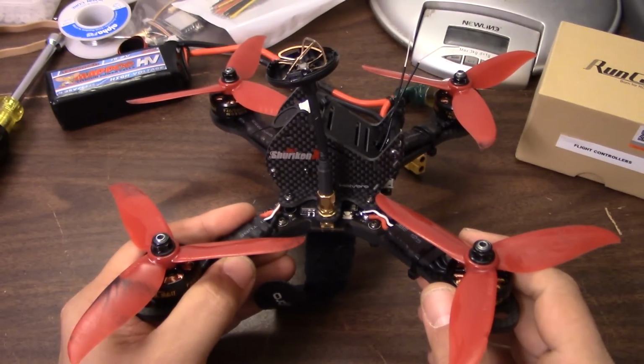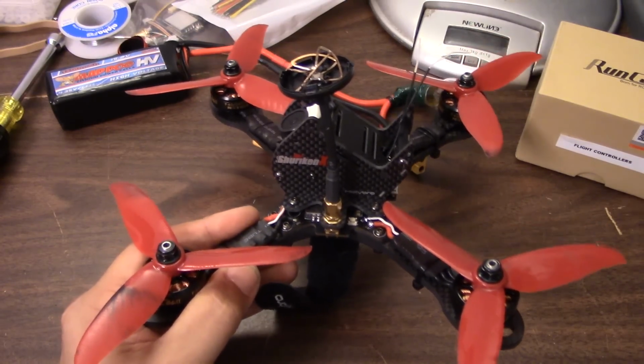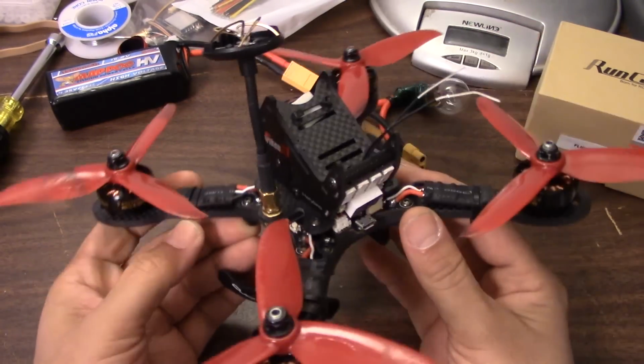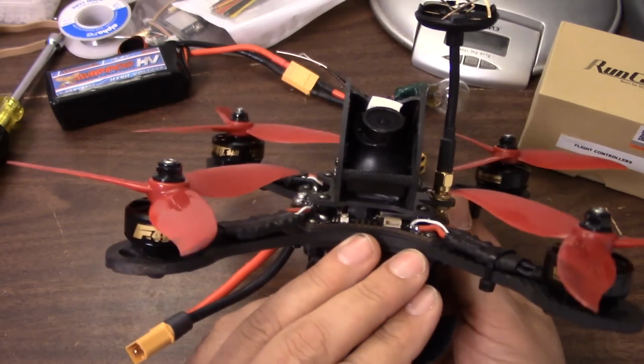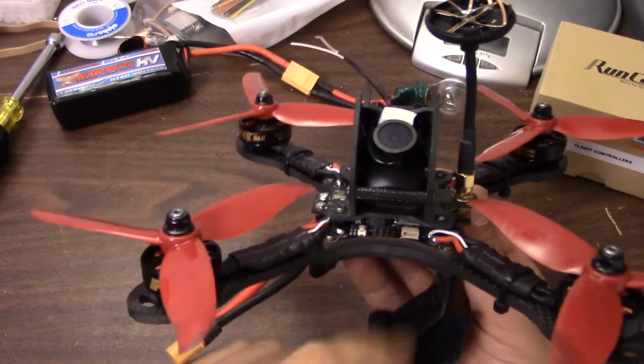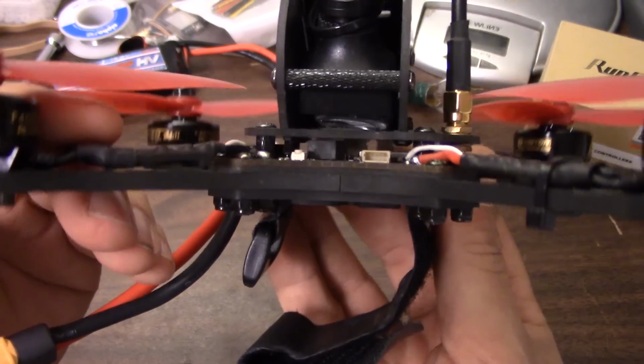In fact, it actually even came out of the box with props on. Yes, they made the box big enough that it can ship with props on. But the downside is that if you damage any part of these electronics, you basically are buying a whole new mainboard. The good news is that Holybro have done the smart thing.